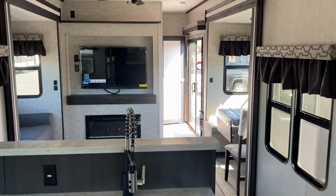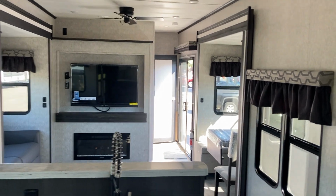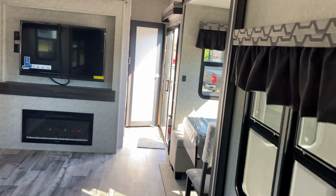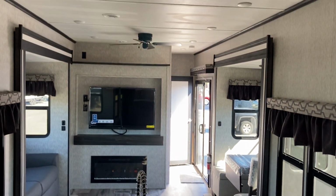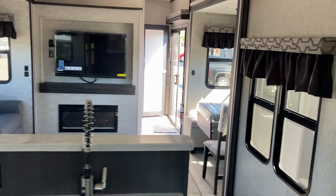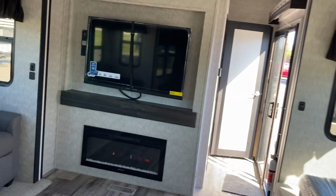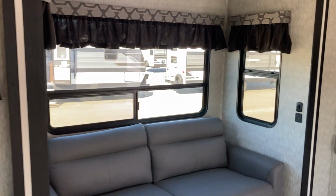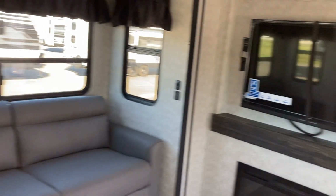Take a look up the trailer from this spot. You see the overhead fan to keep things cool, keep the air moving through. Again, just love the layout of this. And in a good spot here too to take note of those high ceilings I mentioned when we were outside. I'm 6 feet tall. We've got another couple feet of ceiling above me, so really you feel that nice residential vibe about the unit. And we mentioned the slide outs as well. Full height to those, so you can walk right in. You don't have to worry about hitting your head.